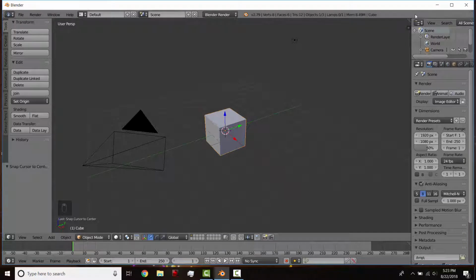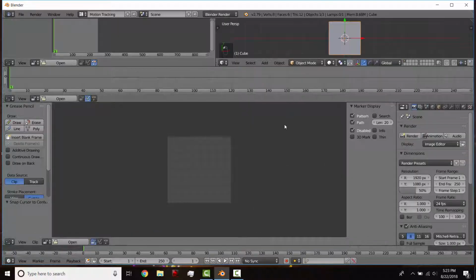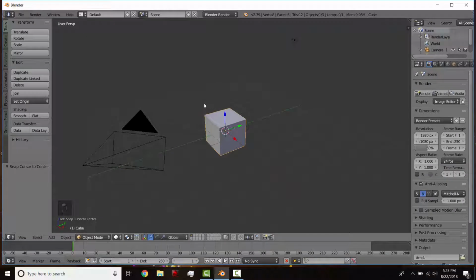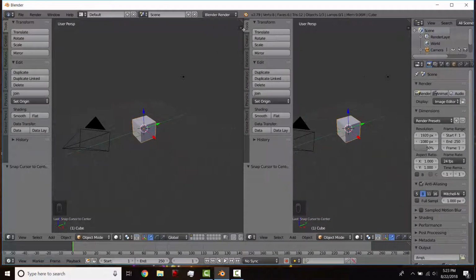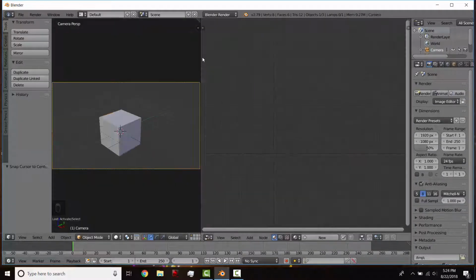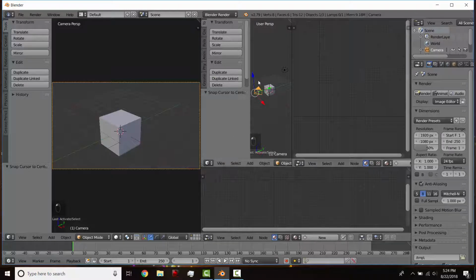If you want to modify your layout, let's say you're going to be motion tracking, over here there's the default workspace, but you can go to motion tracking. But I often just leave it on the default, and you can split the windows by clicking in the top right corner and dragging. If you drag to the left or right, it splits it vertically. Let's say you end up with a crazy amount of windows and you kind of are getting lost.